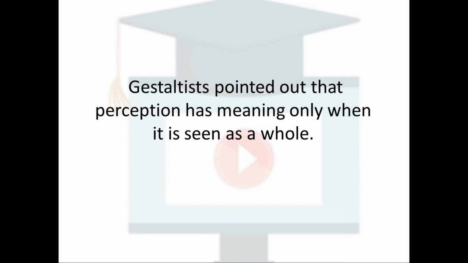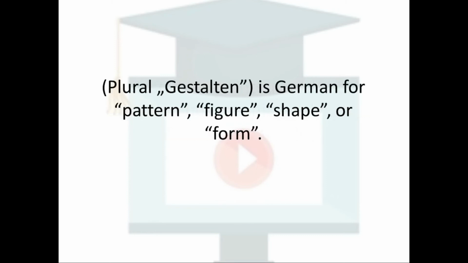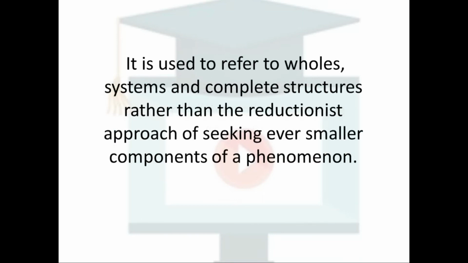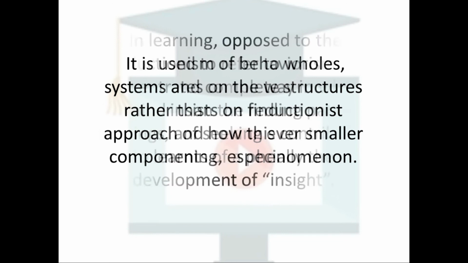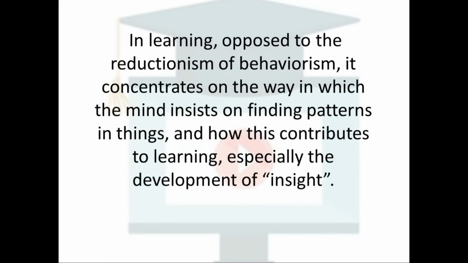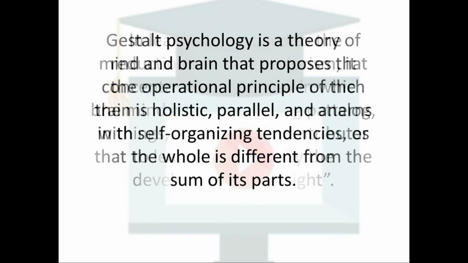Gestaltists pointed out that perception has meaning only when it is seen as a whole. Gestalt, plural Gestalten, is German for pattern, figure, shape, or form. It is used to refer to wholes, systems and complete structures, rather than the reductionist approach of seeking ever smaller components of a phenomenon. In learning, opposed to the reductionism of behaviorism, it concentrates on the way in which the mind insists on finding patterns in things, and how this contributes to learning, especially the development of insight.